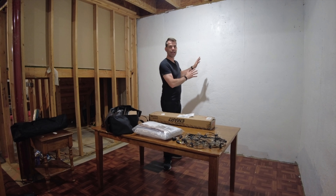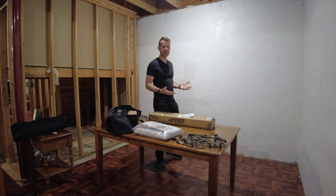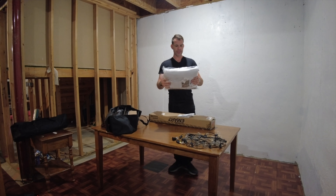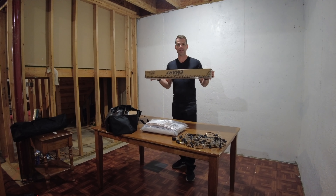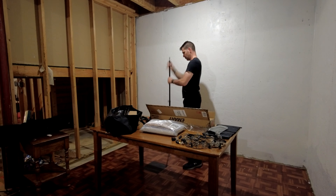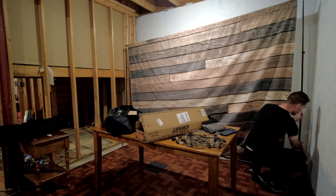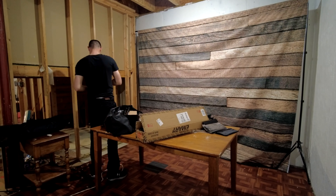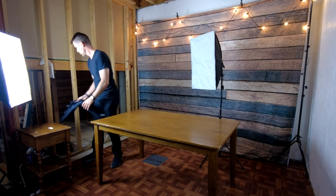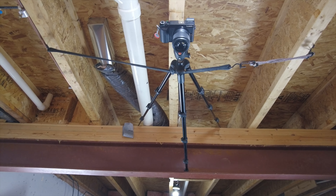All right, so this is the space. I need a backdrop. I'd like to get actual wood in the background and build out a wooden background, but I don't have time for that right now. So I got this cloth that is gonna work as my background, and then this stand that I got to set up for it. And then I've got some lighting stands and lights that I'm gonna add as well. Trying to figure out the overhead camera was one of the biggest challenges. I don't have a long-term solution yet, but I kind of MacGyvered a short-term solution — those are bungee cords. Hopefully that holds.